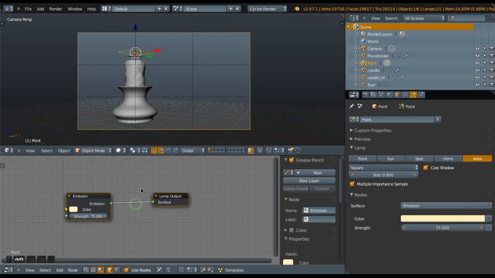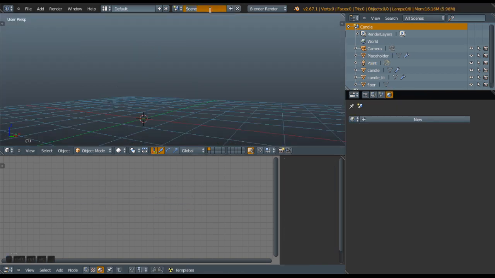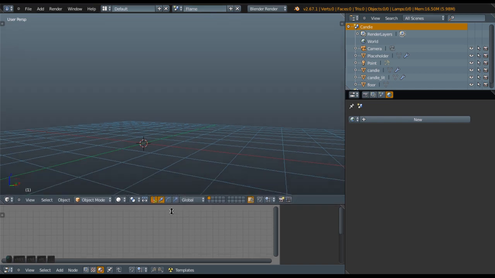Next what we're going to do is add a candle flame up here. I'm going to name this scene candle scene, and I will add a new scene here. I call it flame. Why do we need a new scene?